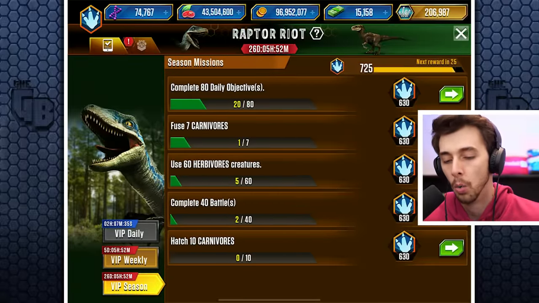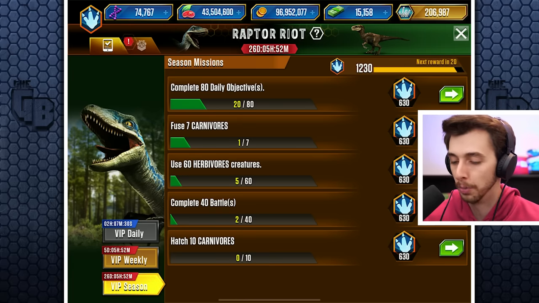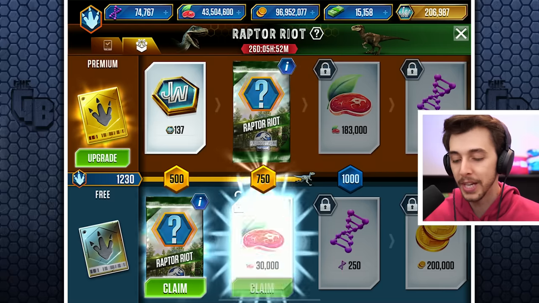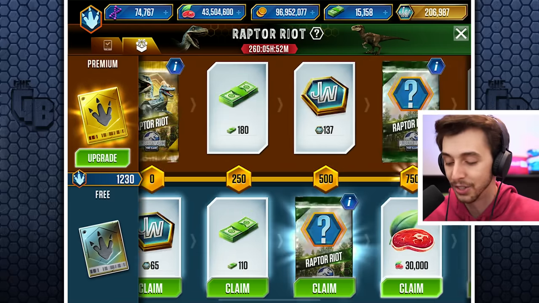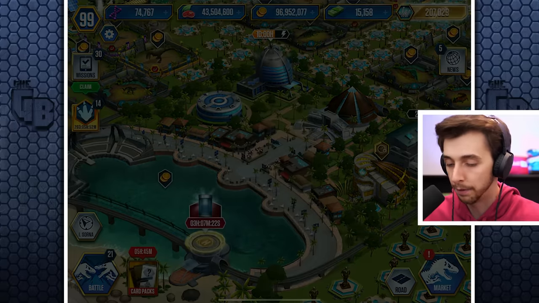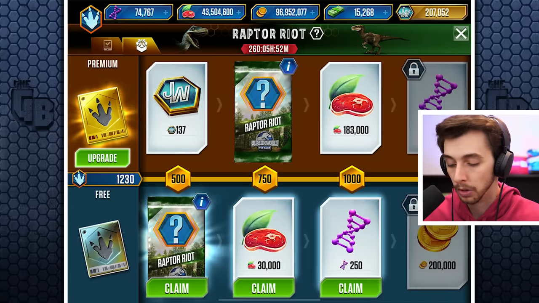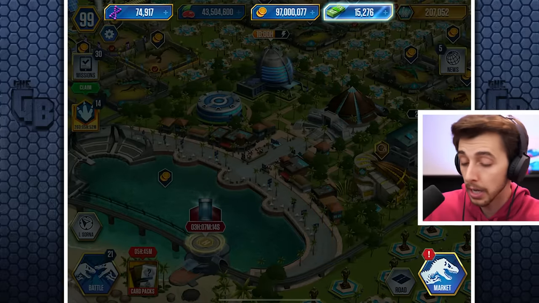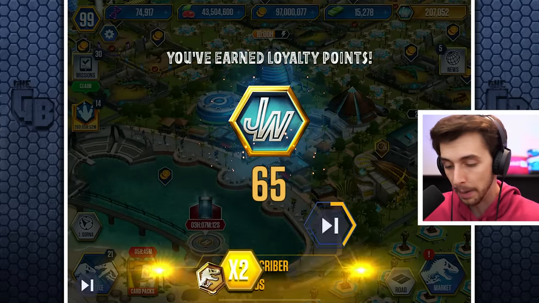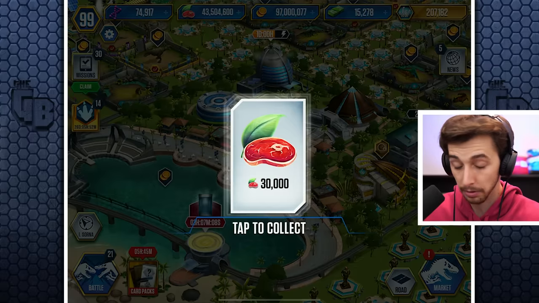630 takes us 1, 2, 3, almost 3. So if we do here, you get like a little blue going across there, which is a nice touch, to be fair. So we'll claim the 65 VIP points. We'll claim the 110 books. We'll claim the Raptor Riot Pack as well, because I can actually open that. 10 bucks, okay, not bad. VIP points, always welcome. 30,000 food.